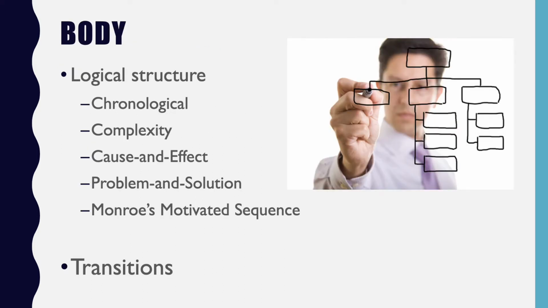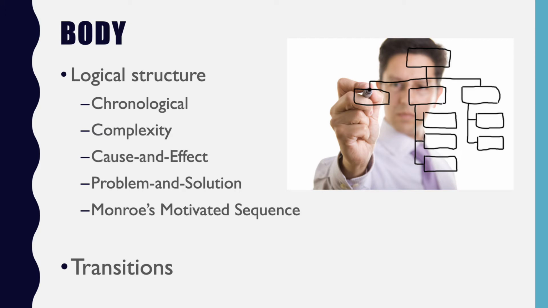The body can take a number of different forms based on your purpose. The key thing is that you want it to be logical. If you are telling a story of how something unfolded or evolved, be chronological. Start at the beginning and finish either at the end or the current day. Don't jump around and confuse your audience.